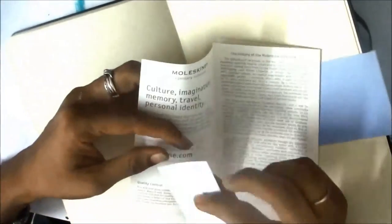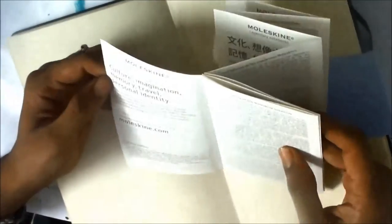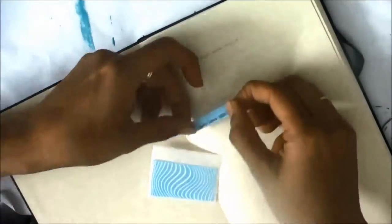So over here I'm checking out my absolutely brand new Moleskine, which I really love a lot. I was so excited at this time. I was checking every part of it, the book of the history that comes behind it. So it was a lot of fun. So I decorated it a bit with its own stickers and then got on to start with my first page.